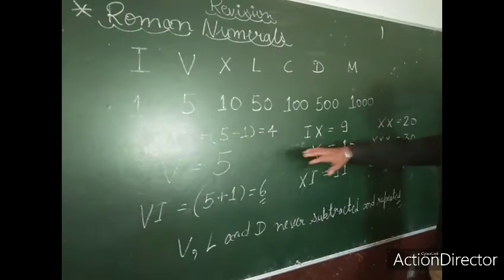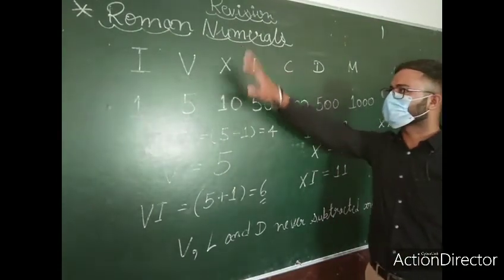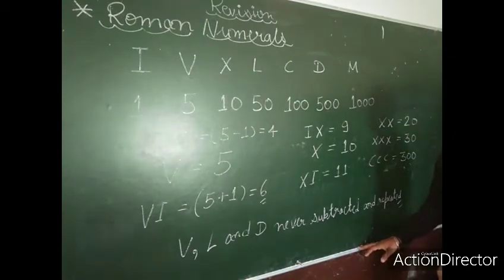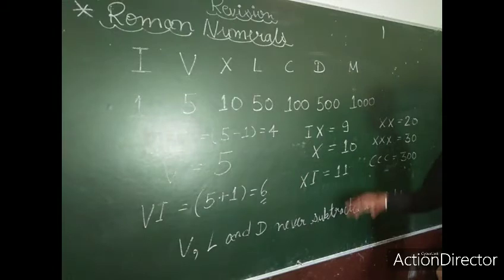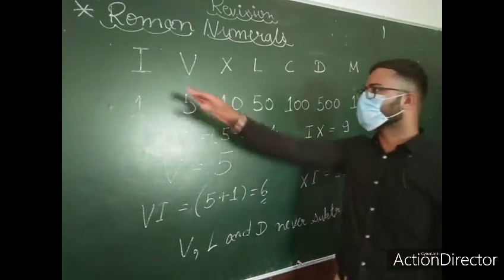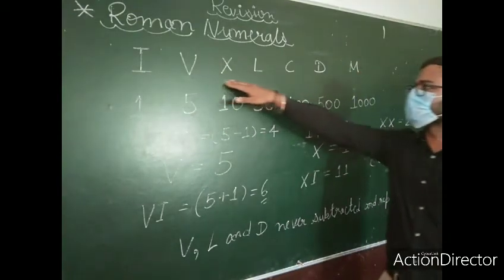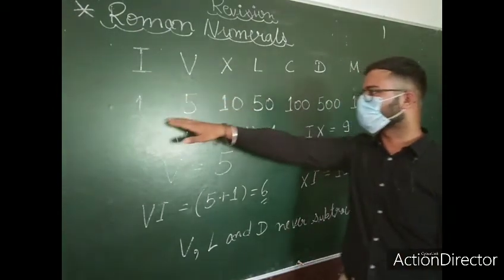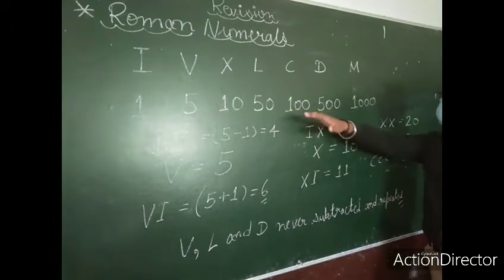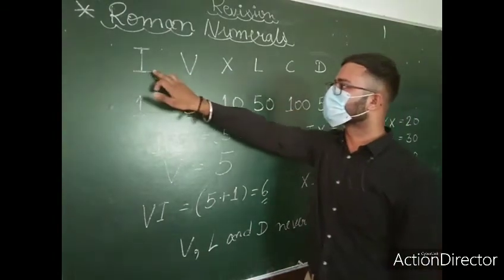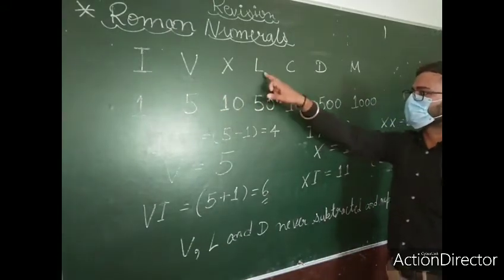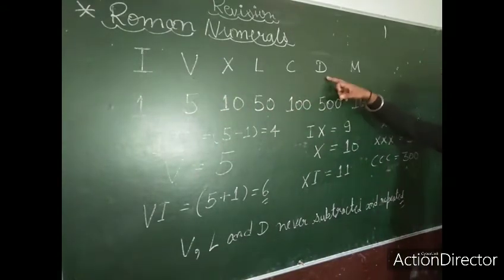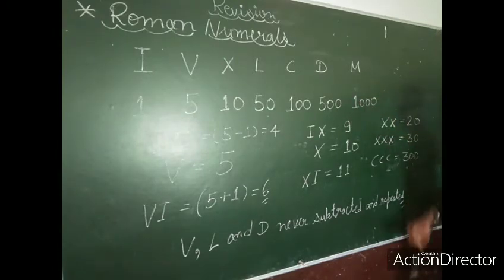So now students, today we will discuss Roman numerals. Here we use some alphabets to denote these Roman numerals, and these all have a fixed value, right? These symbols are known as Roman numerals, and these numbers 1, 5 and 10 are known as Hindu-Arabic numerals. Now the value of I is equal to 1, V equal to 5, X equal to 10, L equal to 50, C equal to 100, D equal to 500 and M equal to 1000.